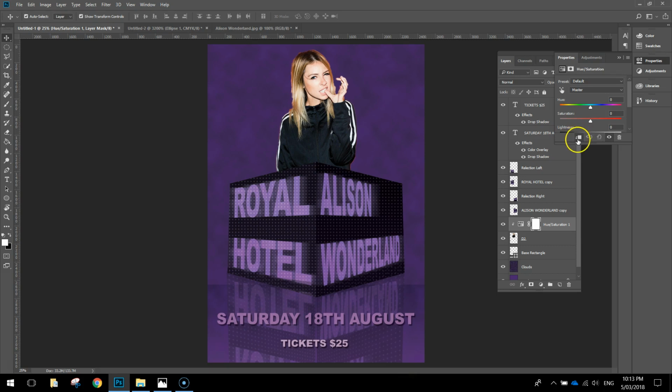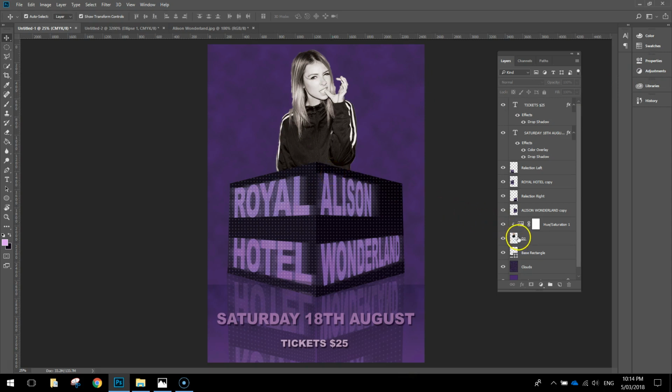Okay, so that means this effect is only going to apply to the layer below it. So that's the DJ layer. And just turn the saturation all the way to the left, which takes all the color out of the picture. So you can see now it's in grayscale. And you can just click out of that. That's looking good. And then we're going to put a splash of purple over the top of her. Okay, just to keep with the color scheme we've got going on.